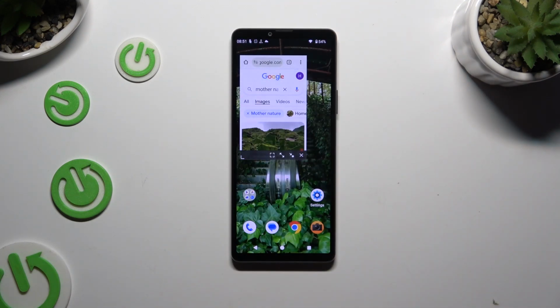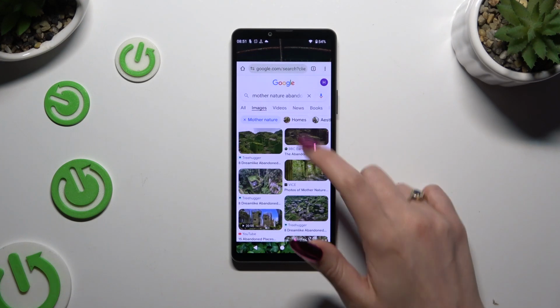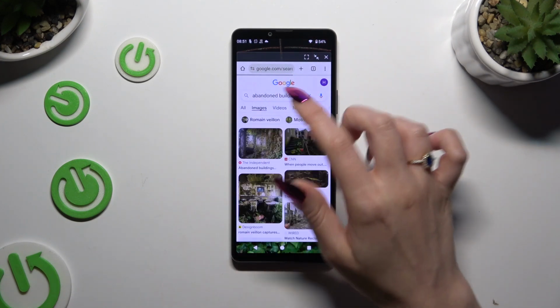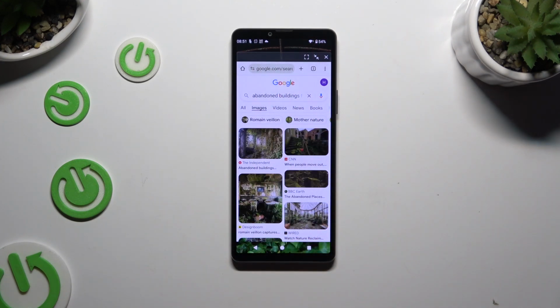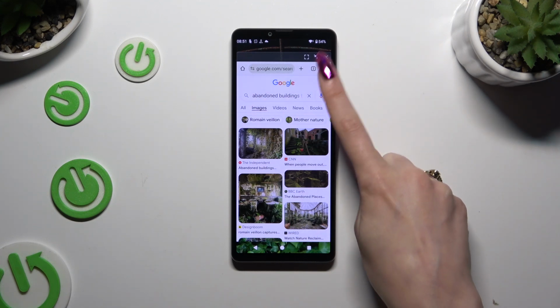If you wish to use your app in full screen view but then go back to pop-up view right away, click on those two arrows. Then do wherever you want to. And to go back, click on the same arrows, this time pointing at each other.